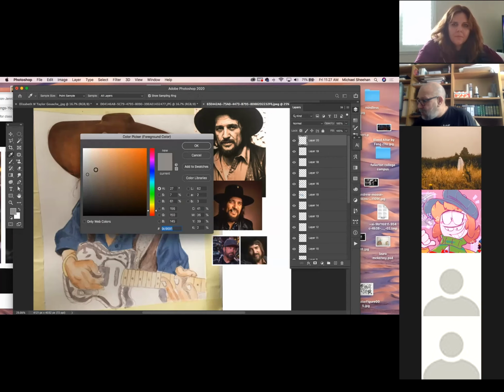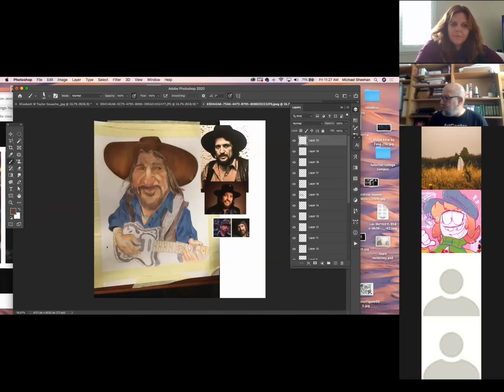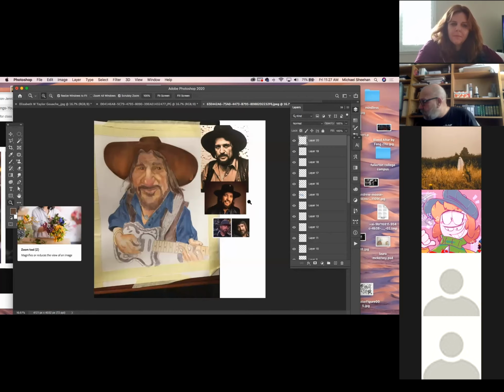And then I'll just give it a little tweak. Maybe a little dark value right there. And I'm out, right? But what does that do? It breaks up that area. And then here, one more thing. Where does the other picture go?